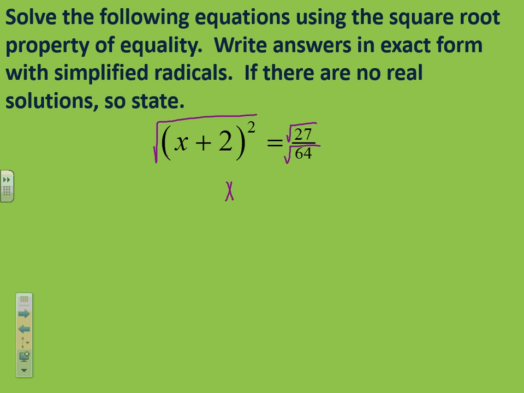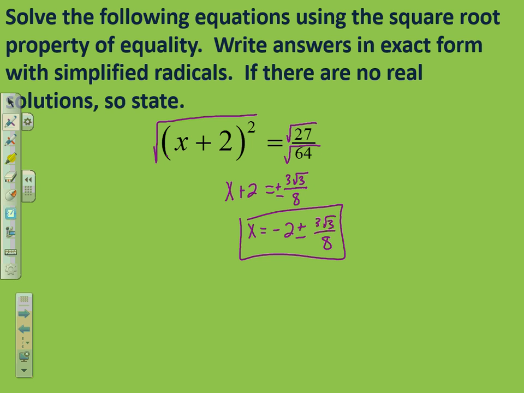So, on the left side, the square root of (x + 2)² is just x + 2, which is the whole point. That's what's nice about it. Now, in the numerator, the square root of 27, that will simplify to be 3√3 over... I'm sorry, not 6. I don't know what I'm thinking. That's an 8. And, of course, we're going to say plus minus, because we're taking the square root of something. So, now, kick the 2 over through subtraction, and I'm going to say x = -2 ± 3√3/8. And there we go. That's about it.